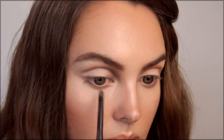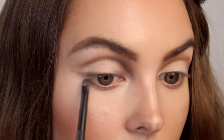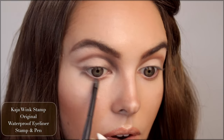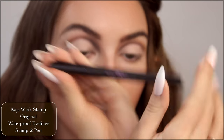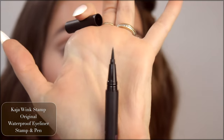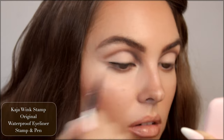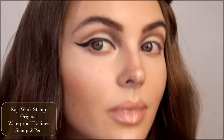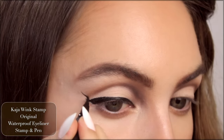One of my favorite eye makeup looks is to create a wing and then mirror the wing on the bottom lash line. We're going to do this with liner again, just so you can see the look starting to get mapped out. I've never tried this Kaja liner, but I have loved most of their products that I've tried, so we're going to give it a go. I'm a little scared because winged liner is not my forte — I have very shaky hands. I've got to tilt it up more. I told you it's not my specialty.